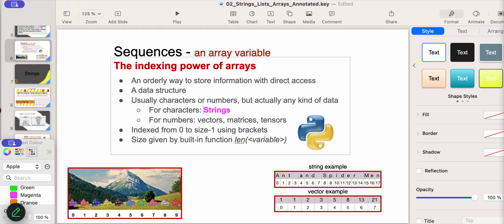They can be customers of a retail store, they could be patients of a medical institution, they could be students, whatever we want them to be. But most commonly, they are used to store text or numbers.